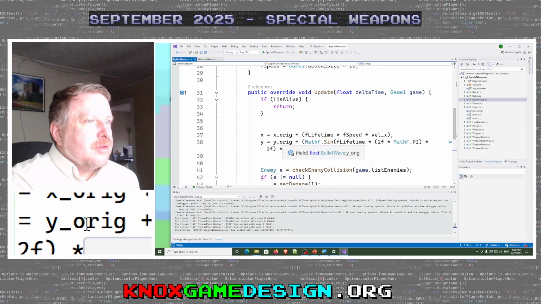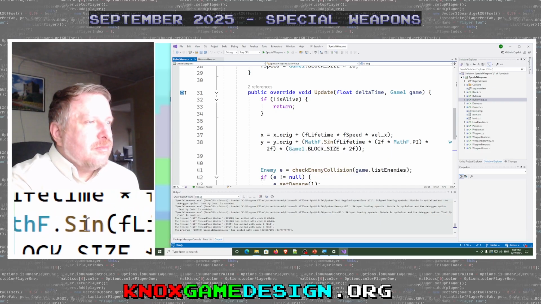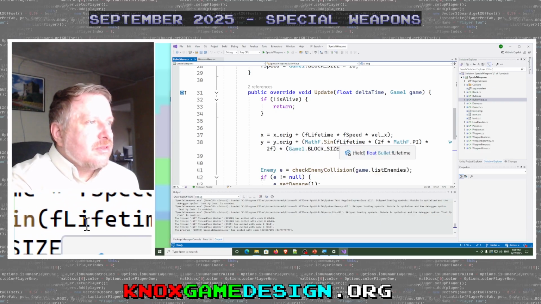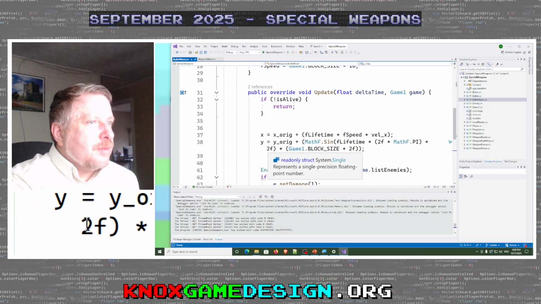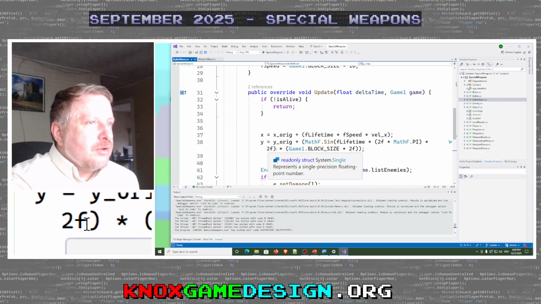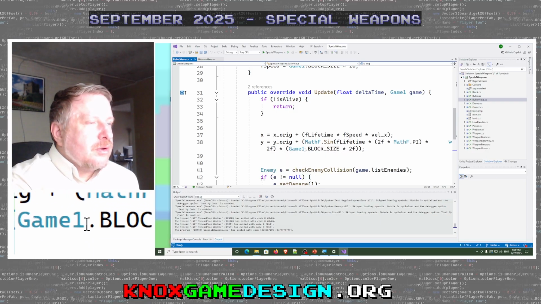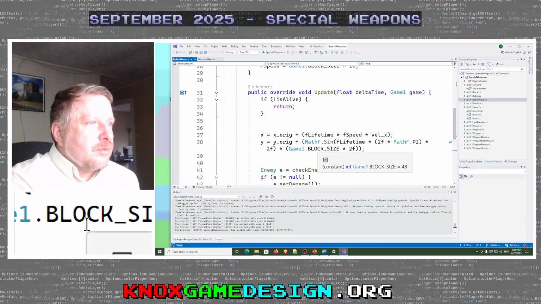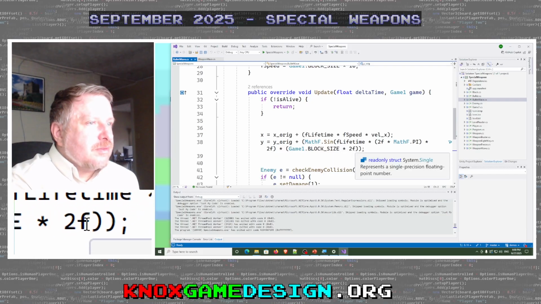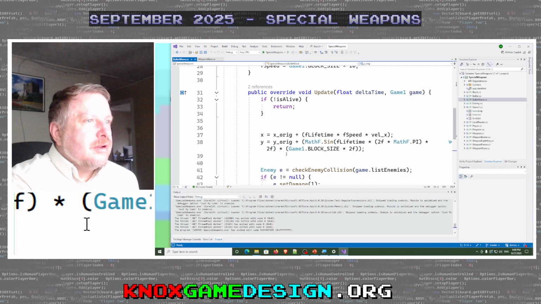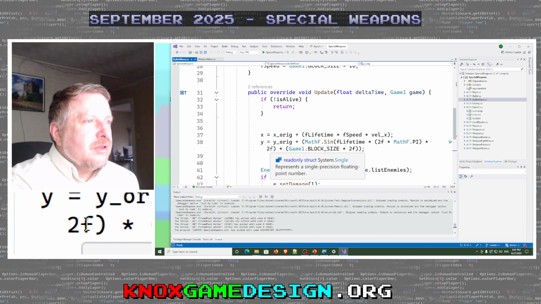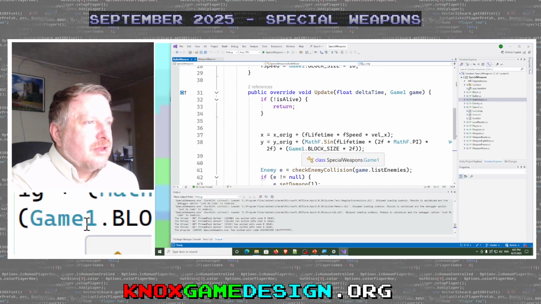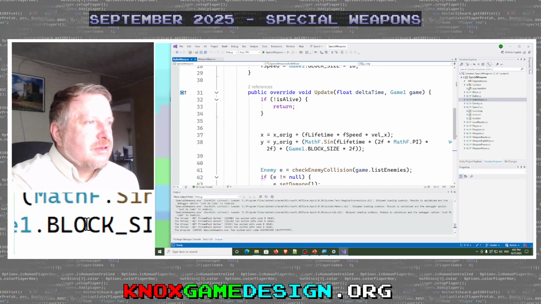Then the Y is going to be the Y original position plus math sine of the lifetime times 2 pi times 2f, so we go up and down 2 times. Then we want the height to be block size times 2, so we multiply by that right there. So the frequency goes within the sine call, then the height goes outside.